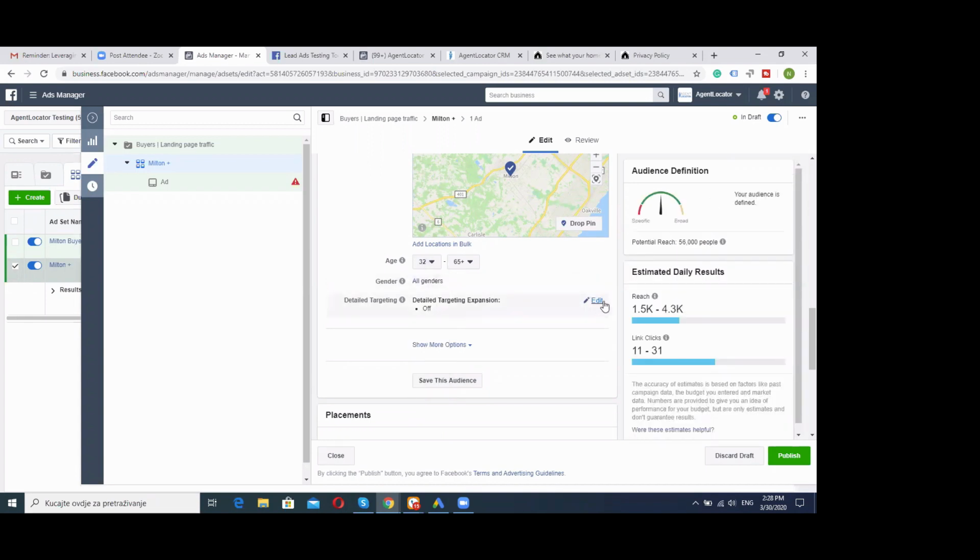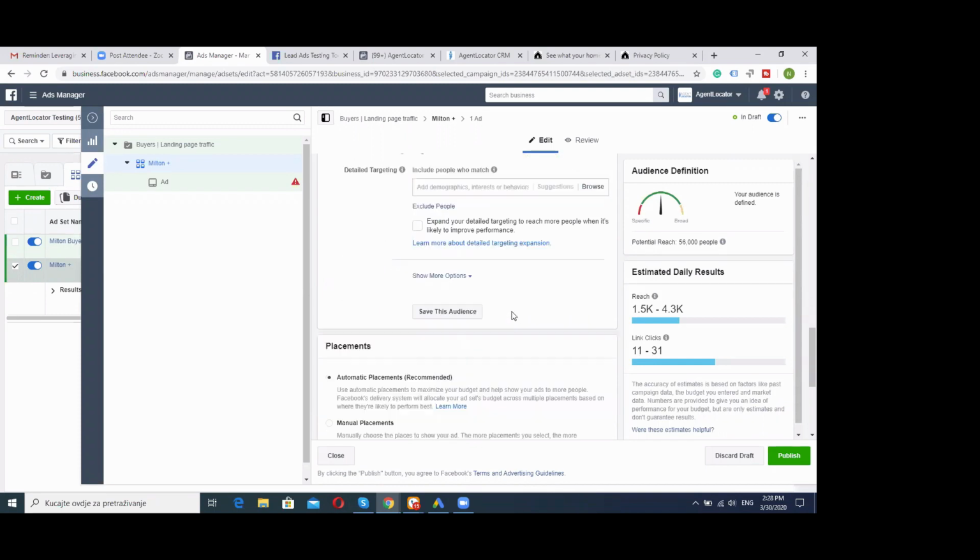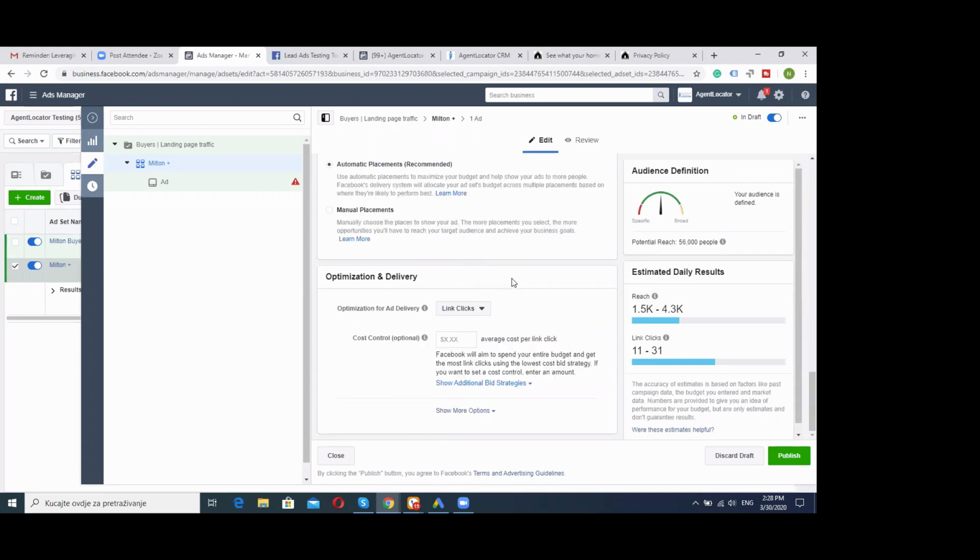Right, targeting we're going to exclude. Okay, now placements automatic, like we said, and we move on to the ad.